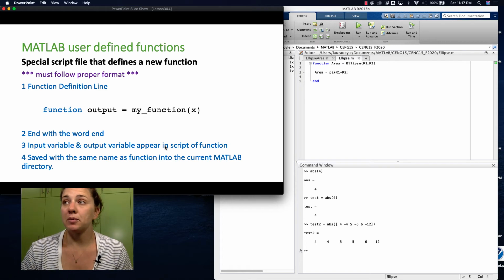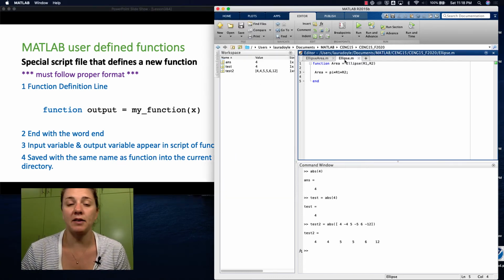My input variables, R1 and R2, appear in the body of the function. My output variable appears in this body of the function. Here it is. And then it's saved with the same name. So you can see here I have ellipse.m. That's the script file. Same name as the function. And it is in the current directory that I'm looking at.